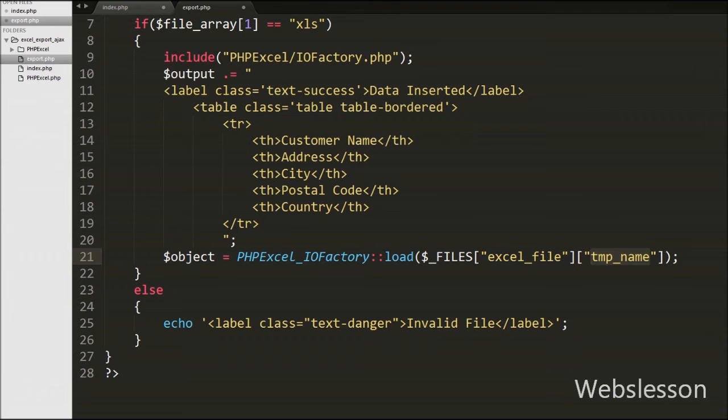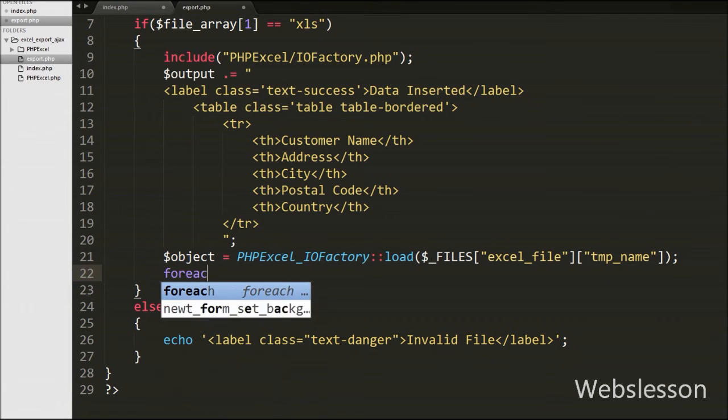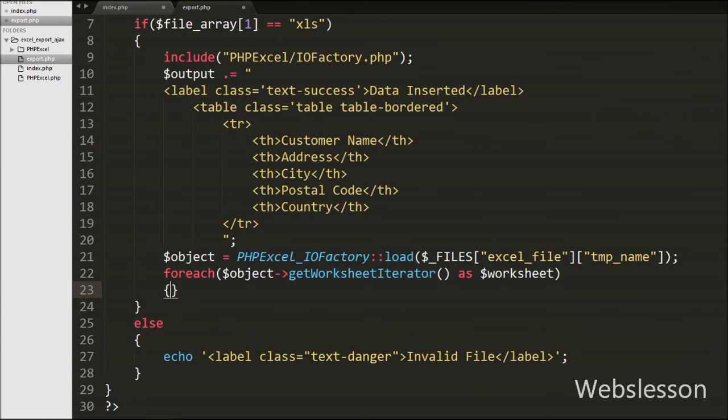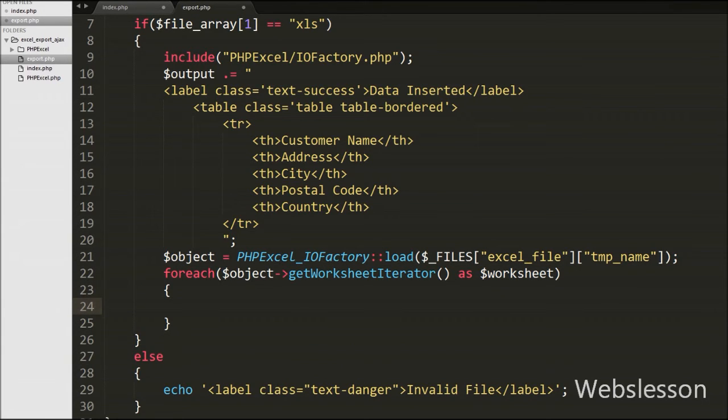Now we use a foreach loop to fetch all the content of the Excel sheet. The getWorksheetIterator method is used to list all the data of the Excel sheet, and we can access it by the worksheet variable. Under this foreach loop we write the highest row variable equal to the $worksheet variable with the getHighestRow method.